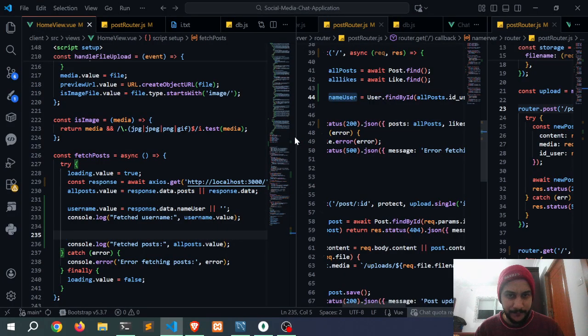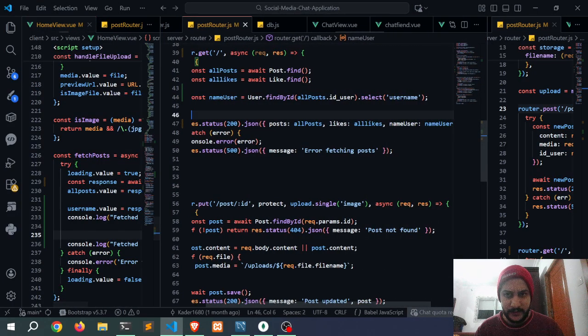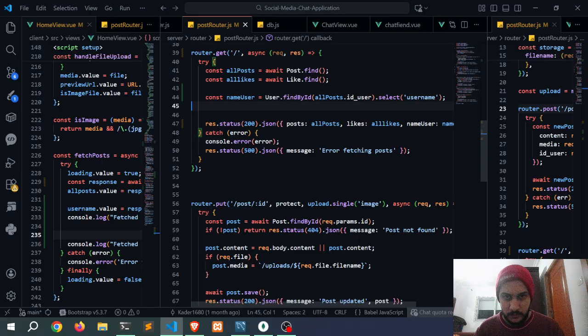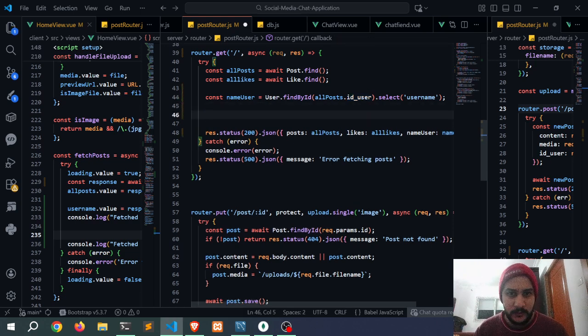So here we have some issue on the back end, with user find by ID on the post. Because this is an array, const all post, find by ID, find, and so user ID post.